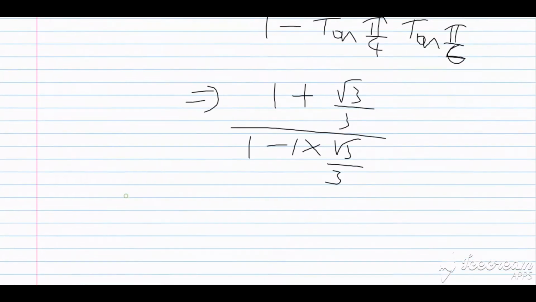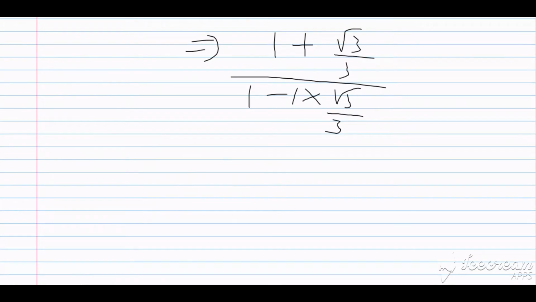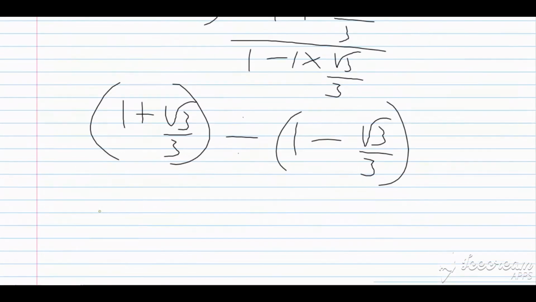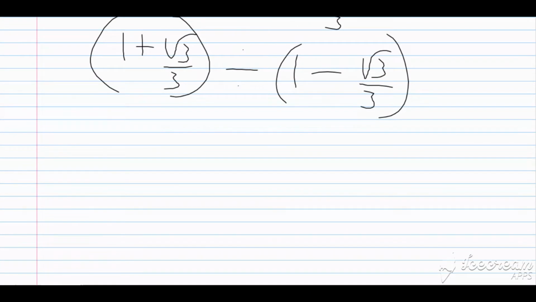All right, let's break this down. We could now split this thing and say 1 plus root 3 over 3, all of this divided by 1 minus root 3 over 3. Right? As you know, we're going to have to find the LCM for the first bracket. So we could put these two 1s over 1. My LCM there would be 3. And we know 1 into 3 is 3. 3 into 3 is 1, so I get root 3 there, divided by.